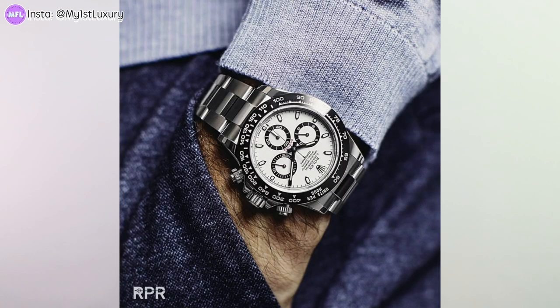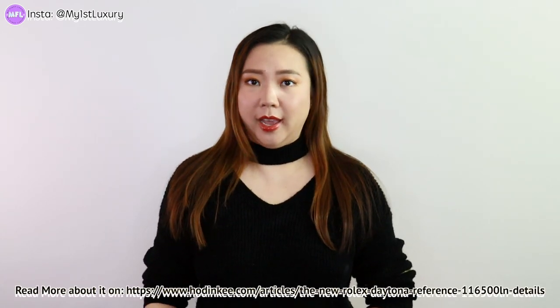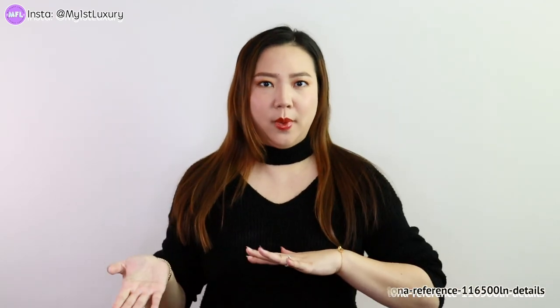The Daytona is offered in 40 millimeters, which could be a restriction for some people. But watches are getting bigger for both ladies and men, and it really depends on your taste. If you like something that makes a statement and you're someone cool and edgy, I can totally see you wearing this timepiece. Personally I'd probably pick a stainless steel, even though I know it's very hard to get. But if I were to choose one style, I'd probably pick the Panda — it's one of the newer anniversary launches for the Daytona, and I've seen it on people and it's just so classy. Either on a man or a woman, it would work perfectly.